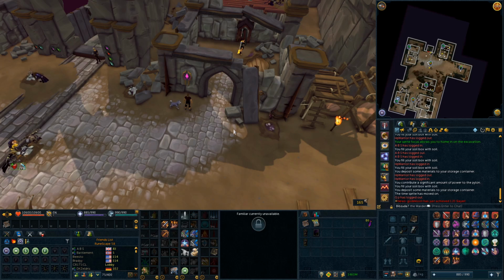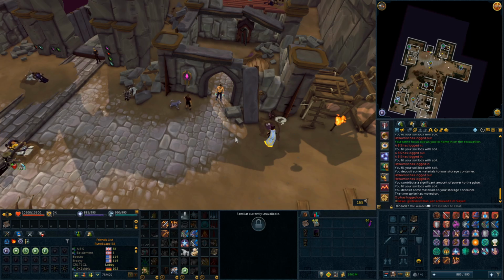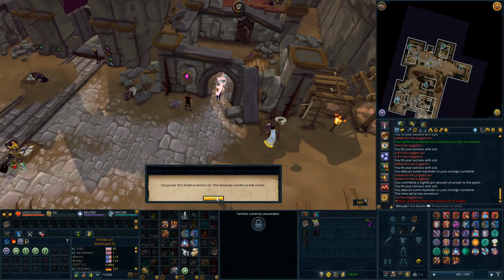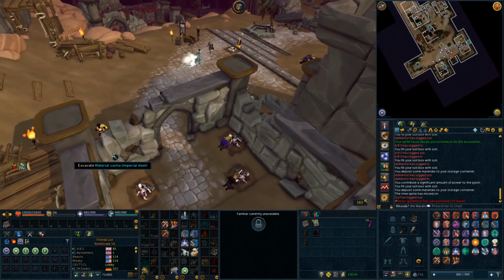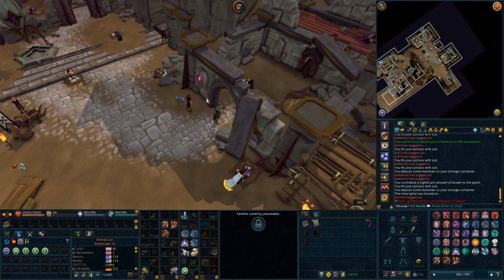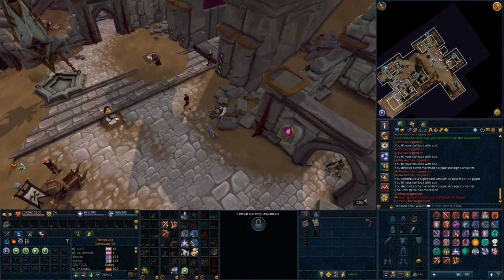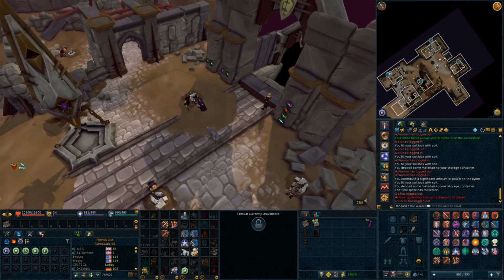But anyways, we're going to get started with the pylons here. The first one, or the anchors, I keep getting those confused. The first one's right here, right outside the barracks, a pretty obvious one, easy to find. Go ahead and power it on. You get some Archaeology XP, and it says the shadow somehow feels closer. And it's actually looking like I might not have done it, so we'll see in a second. I'll just power them all on, and then if I need to, I'll go grab my ring of visibility.